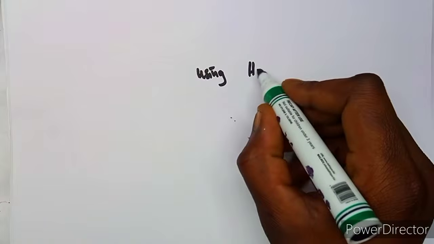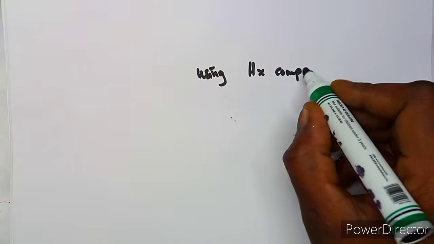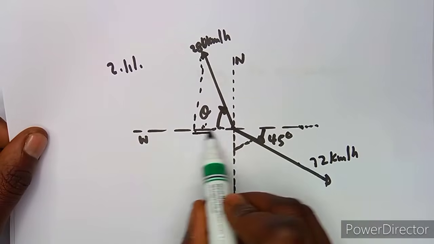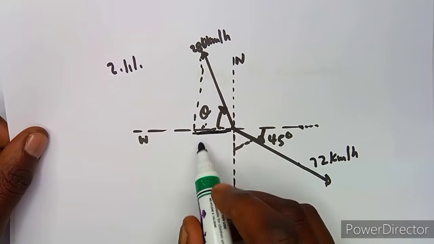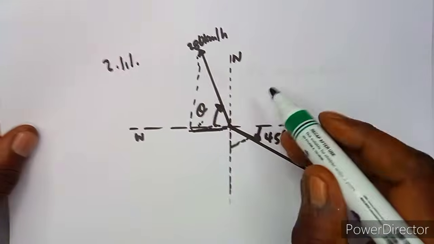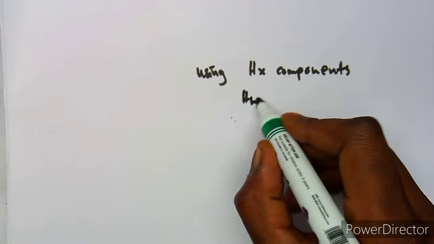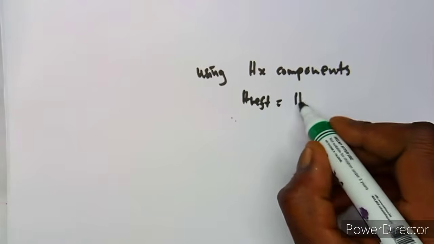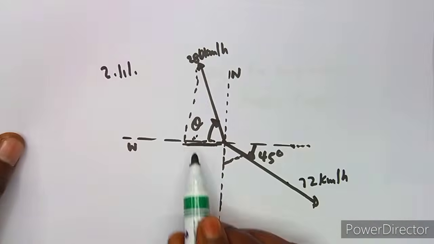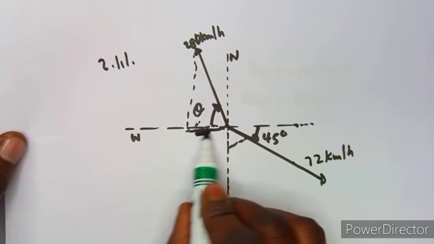Using horizontal components, I'm going to formulate an equation there. How am I going to formulate? This is the horizontal here, as we can see, and they're equal actually. So we're just saying H left is equal to H right. I think this one you got it from your N3. So this is to the left, this was the horizontal to the left.